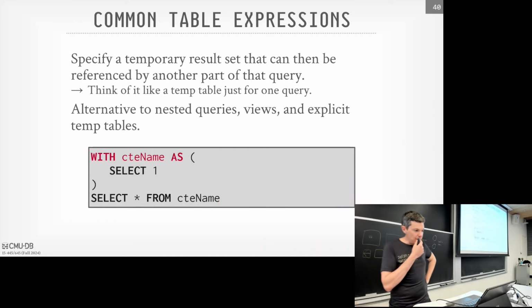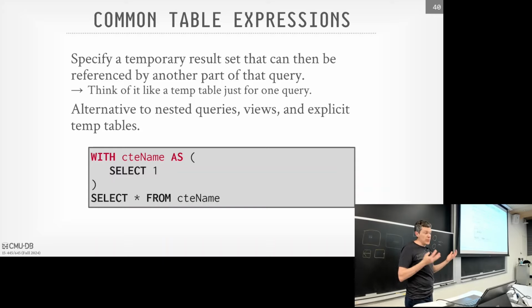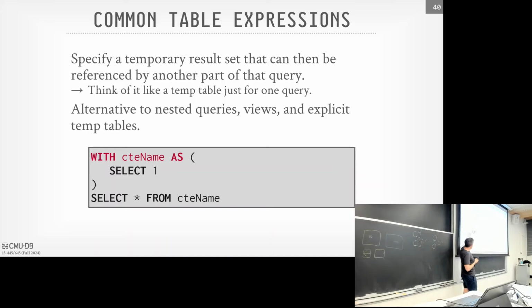All right. So the last thing is common table expressions, sometimes called CTEs. Think of this as a way to specify a temp table within your query whose scope is only within that query that's invoking it, that allows you to then reference it in other parts of the query. A really stupid example would be I can define a CTE where all it does is call select one, which produces a single tuple with no column names, just the value of 1. And then down below in this select clause, I can reference my CTE as if it was a table, and then get any result I want out of it.